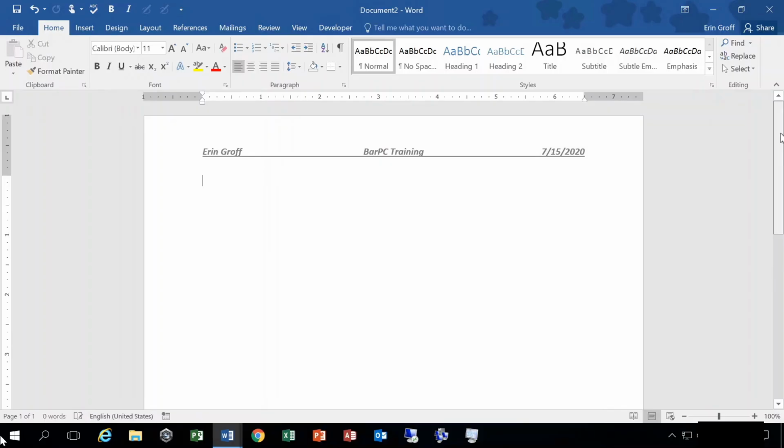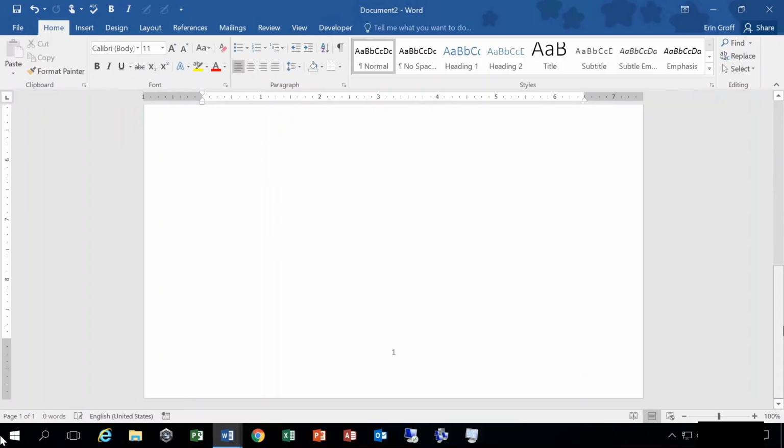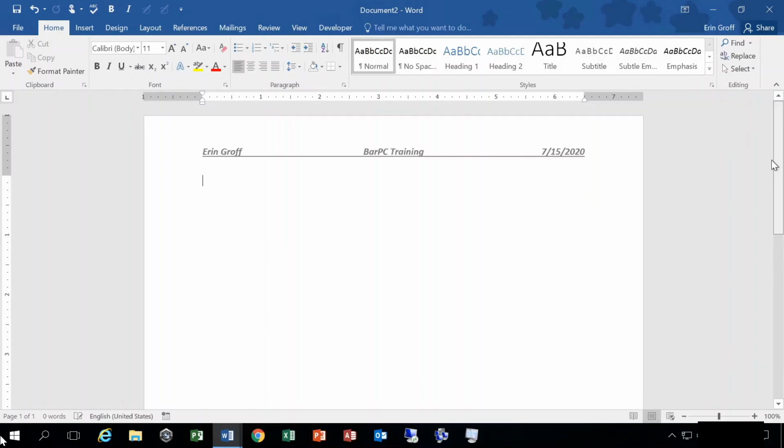Let me scroll back. I have my header. Scroll to the bottom. I have my page numbering as well. So it automatically created all of that just by clicking Alt and the letter S. Keyboard shortcut. So this macro was just a few, very few steps. Didn't really take that much time to perform anyway, but we shorten it down to just 2 keystrokes, Alt and the letter S. And now every document that I need to format like this will be ready to go. Now obviously it's much more beneficial when you have a very complex macro, but easy to learn when you have just a few simple steps.